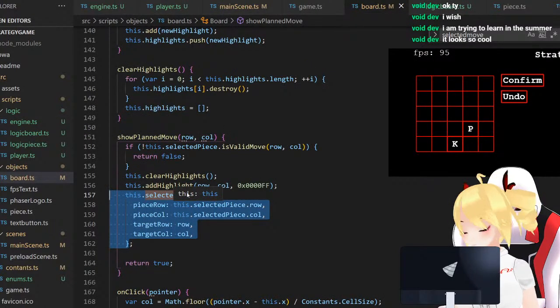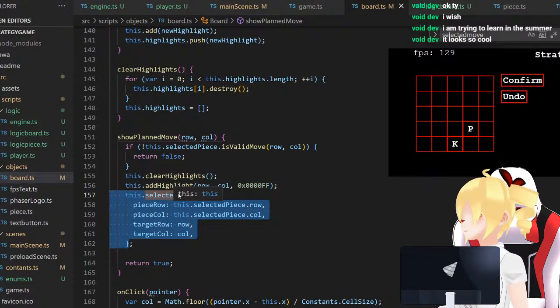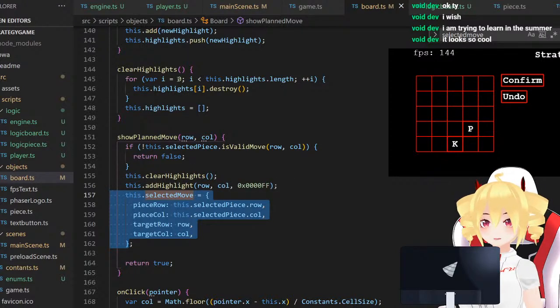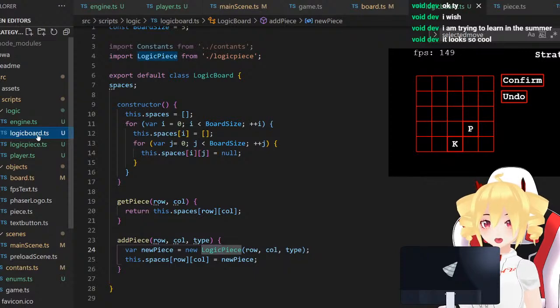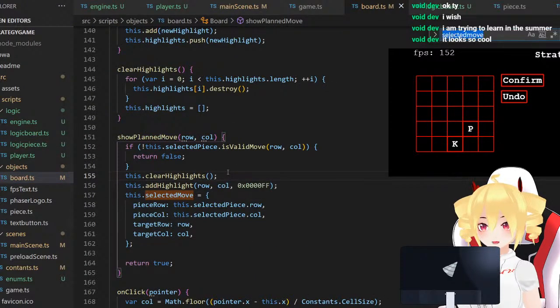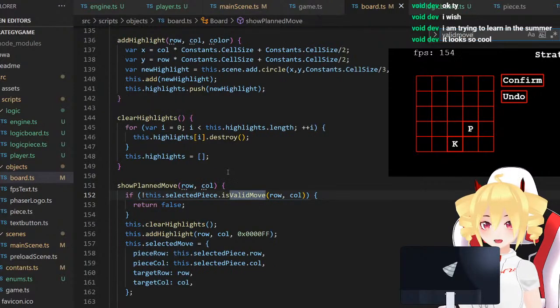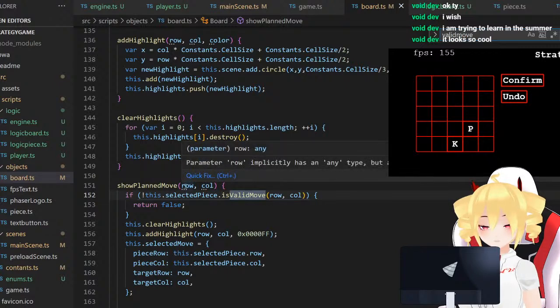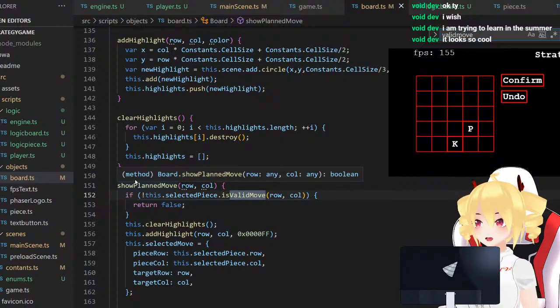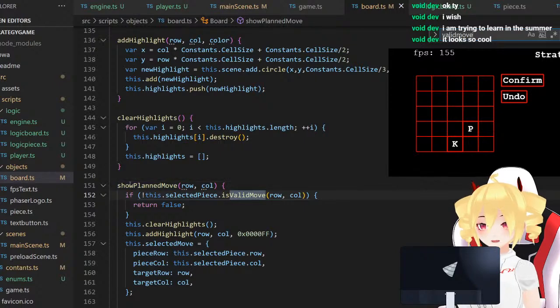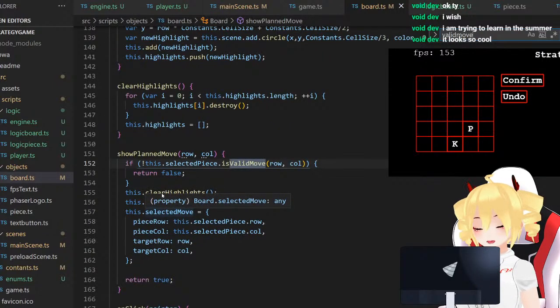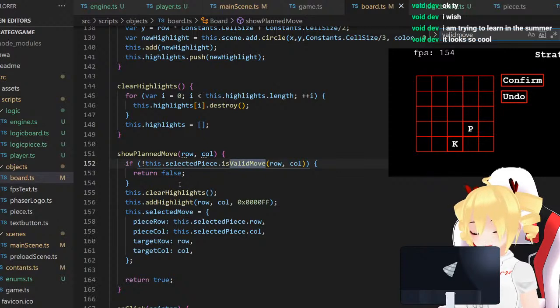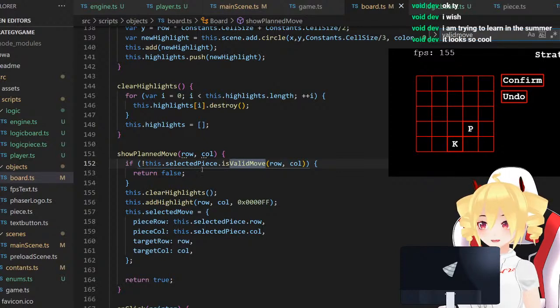So, first up, let's do the move validation. So we already kind of did the validation over in board, but since we're gonna have like a client server, right? The server should also really validate the move. Otherwise, you can just cheat a lot, which you don't want. We don't want any dirty cheaters in our game. So the best way to do that is to write more secure code.